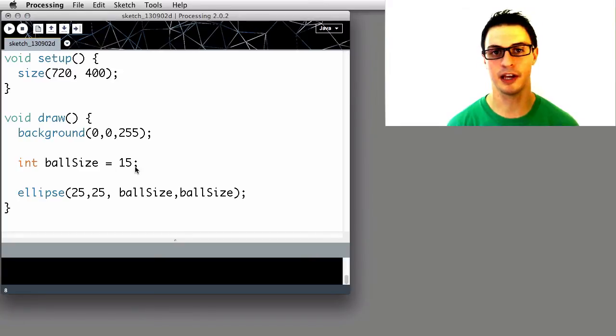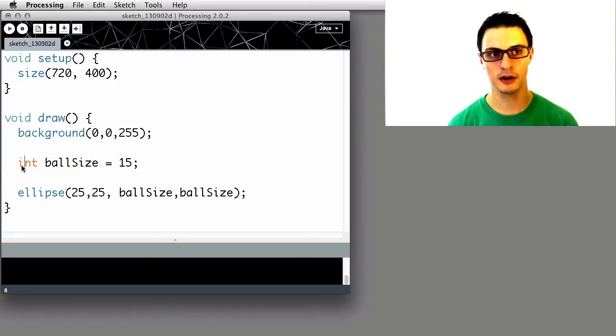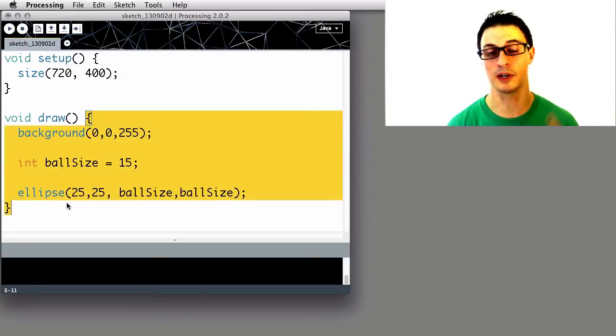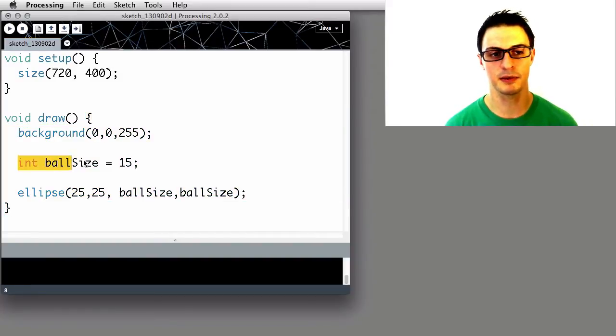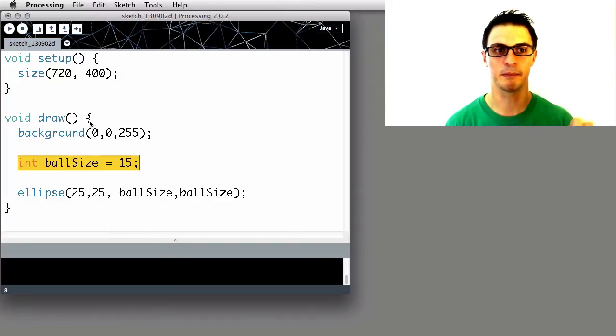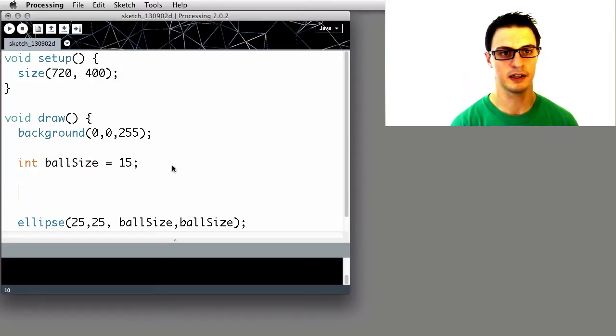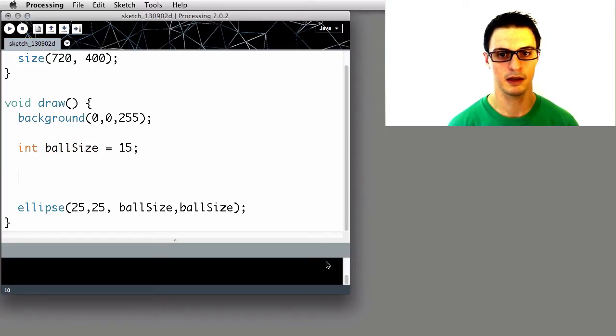When we make a variable within a function, when I say within or inside of a function, I mean between the braces. That's something we refer to as scope in programming. This gets created and destroyed within that scope, and by the time draw gets called again, it gets forgotten.